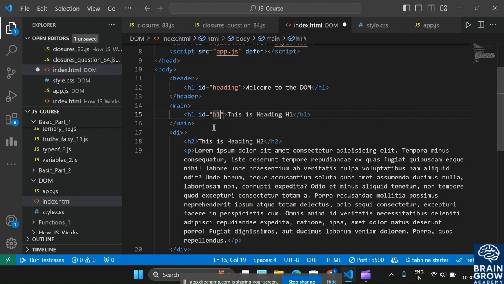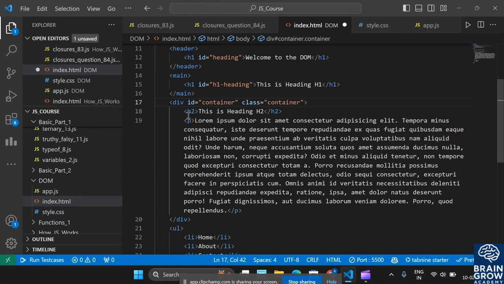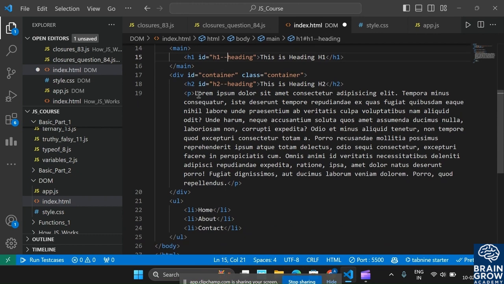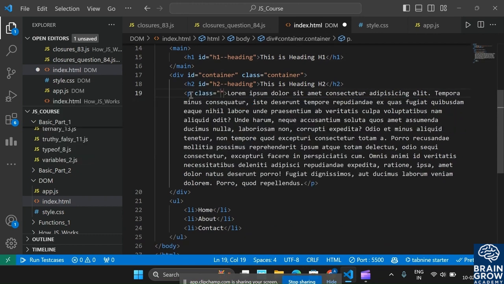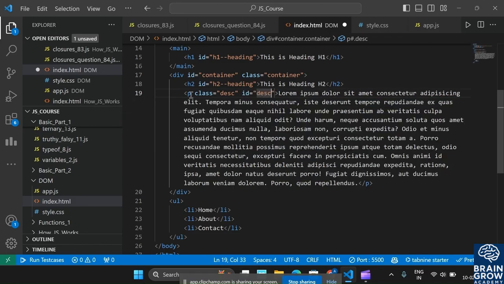Id h1 heading, and after that let us give id container, and if we want to give a class name that is also fine, let us give the class name container also, and here give id h2 heading, here give h1 heading, and let us also give the class name description, and let us give id description also.